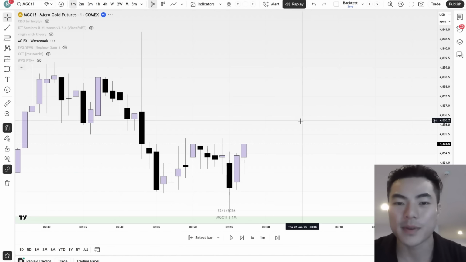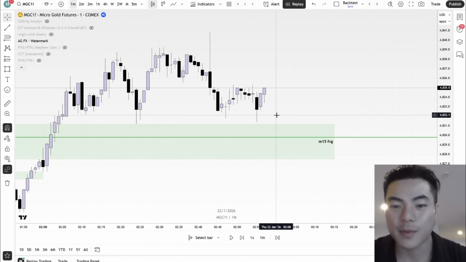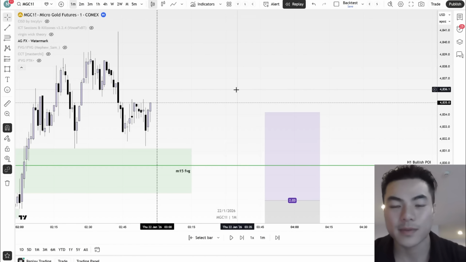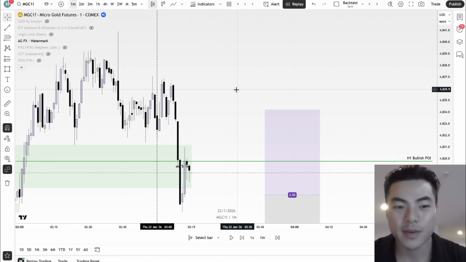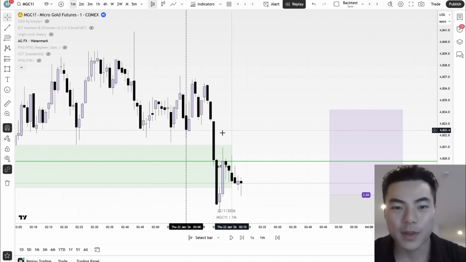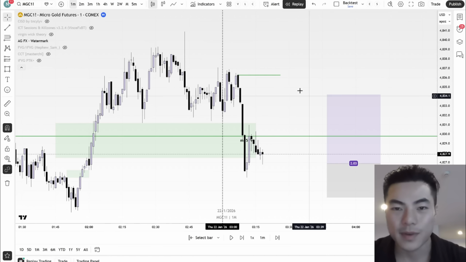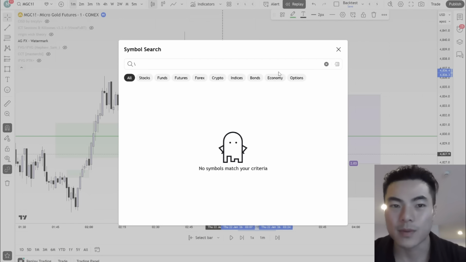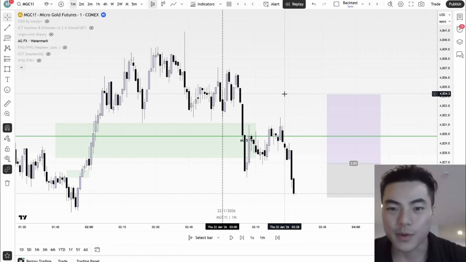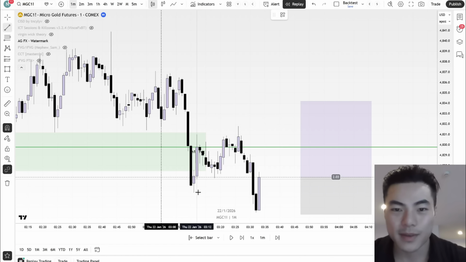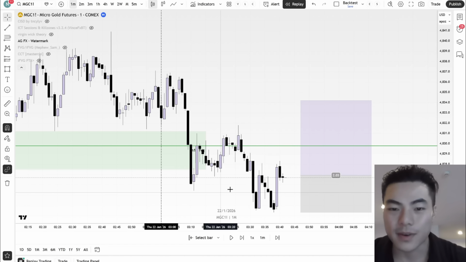All right, let's go to the 1 minute and see from 3 a.m. if the model presents itself. All right, bang, tapped into FVG. So the last swing low that got taken out was this one, or this one. So here is your current CISD level. But we're definitely not going to take that. So let's wait for another low to be taken out. Bang. This low gets taken out. No CISD yet.